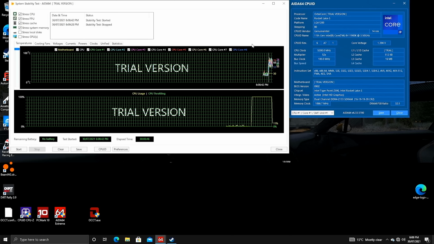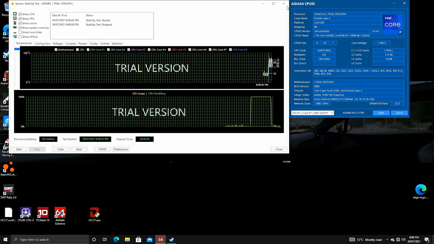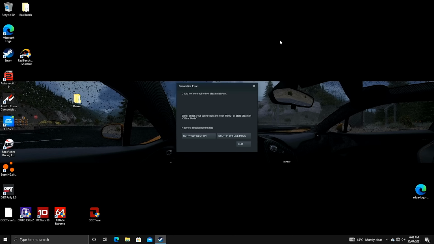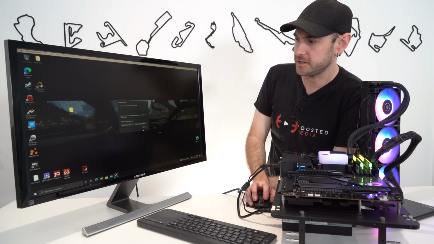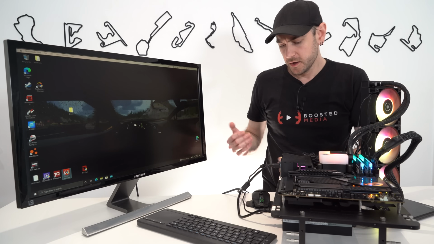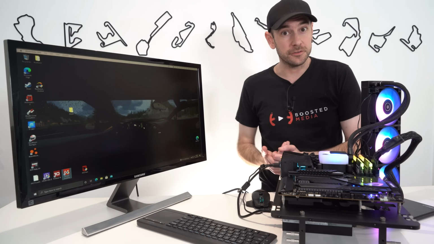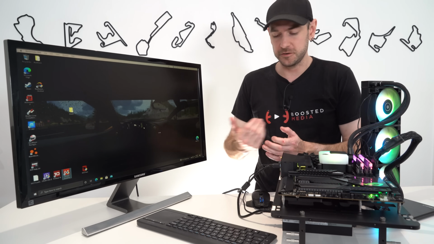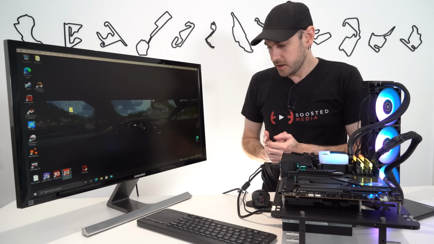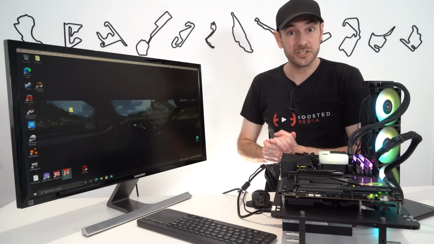And what I want to do now is close off the Asus software and show you a couple of other titles that I like to use for my longer term stability testing. Now, I have many years of doing this kind of stuff. I started back in the early 2000s when we were using Prime 95 for stability testing. Where I've landed, and again, other people will disagree with me, other people will use different things, but this is just what I do.